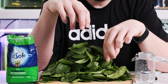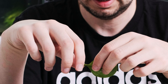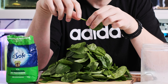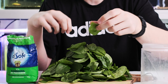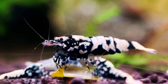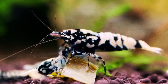Let's prepare the spinach. First of all, remove the tails of the leaves. During the fermentation process they can be hard to fully ferment, so in tanks with fewer shrimps they can stay as leftovers. But if you remove the tail, the spinach will be eaten whole in our shrimp tank. So now let's start the most boring part of our work — we will need to remove all the tails from the leaves and put the spinach in the container.